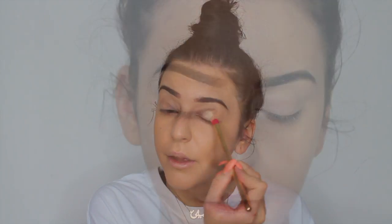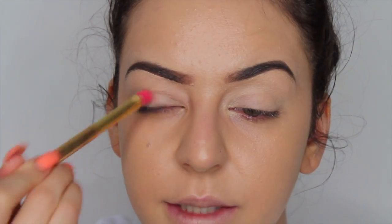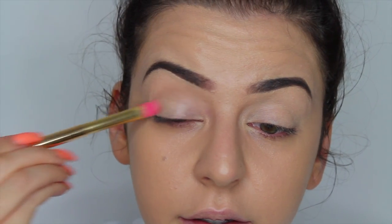So I will go in with my MAC Soft Ochre Paint Pot and give my eyes a little primer. You literally hardly need any, especially with this brush. It actually picks up a lot of product, so I probably put too much on the other eye, but as long as you blend it out, it's fine.